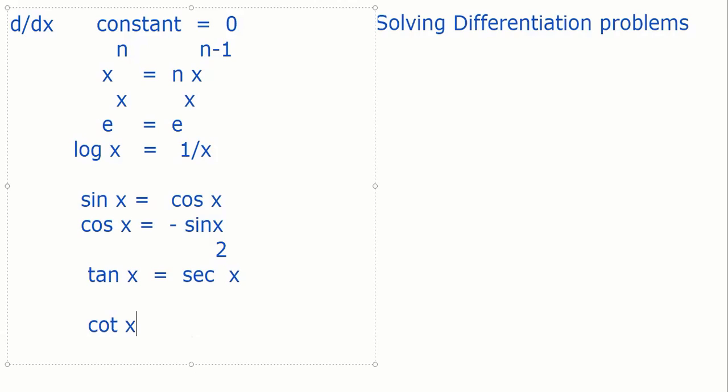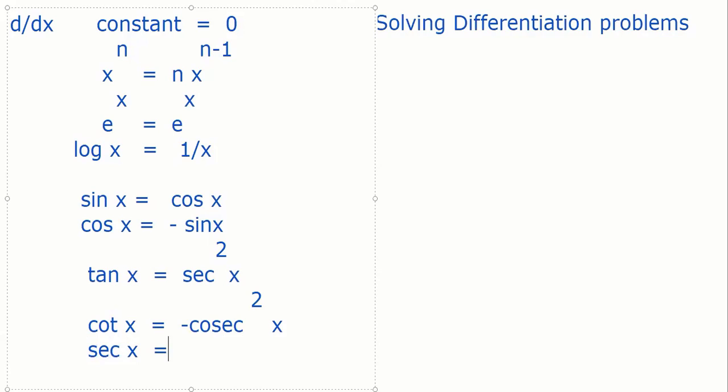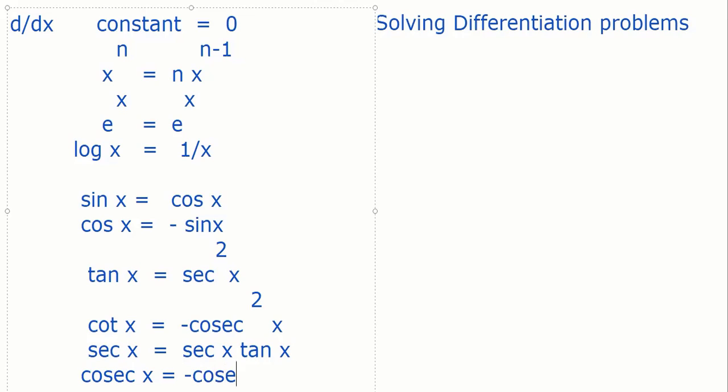See, it's all symmetry. If you see the trigonometry, it's all symmetrical. It would be cosec square x but with a negative. Okay. And differentiation of secant x is secant x tan x. And the last, differentiation of cosec x. Please everybody write it down, or at least you should remember. These are the standard, basic trigonometric and other differentiations. And we are going to use these today.